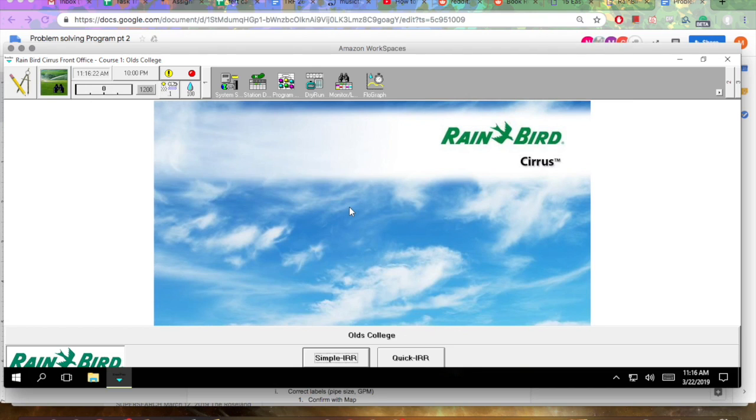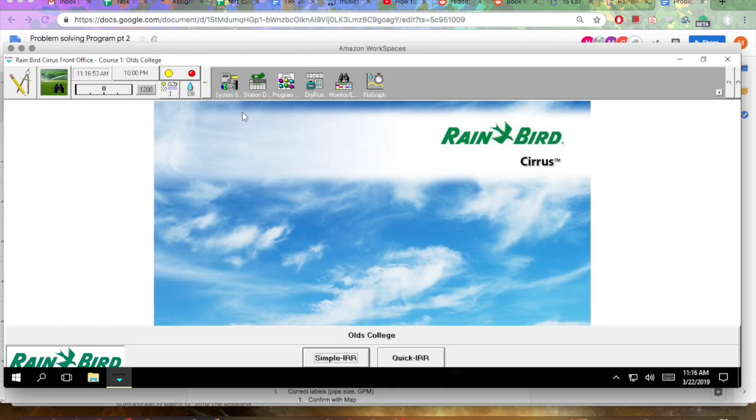Today we're going to show you how to create a water window on your course. We'll be covering how long it takes to water your entire course at the default runtime of 10 minutes, what will happen if you need to increase that time for the entire course to more than 10 minutes, what's the maximum amount of time you can turn the sprinklers on before the workers begin at 5 a.m., how can you start irrigation systems before 10 p.m. without harming play, and what your new water window and your new maximum runtime would be.